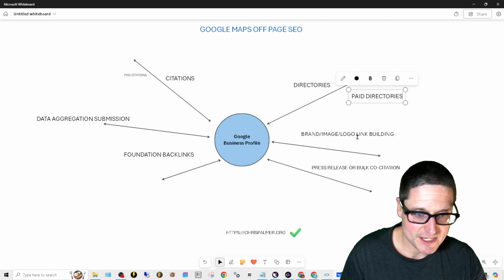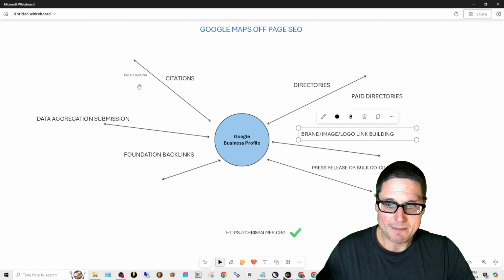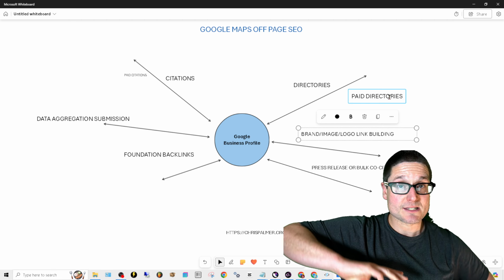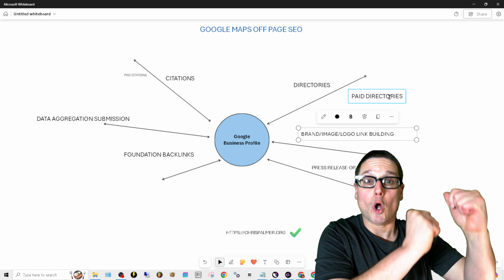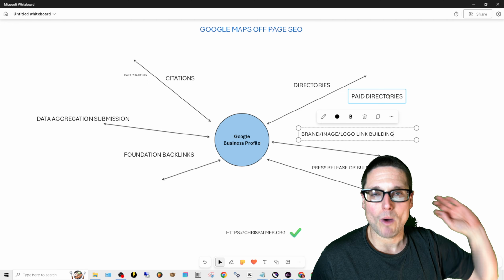Okay. The next piece is brand image logo link building. This goes right back to the paid citations, the directories, the PR, the foundation links. Everything that we're doing, we're also associating images, right? Now, why are we going to go out of our way to do this? Because what we're trying to do is establish our entity, right?